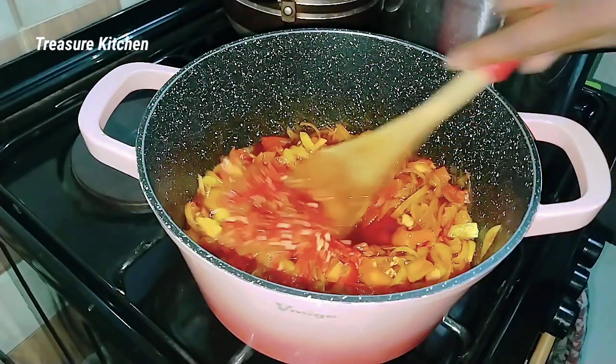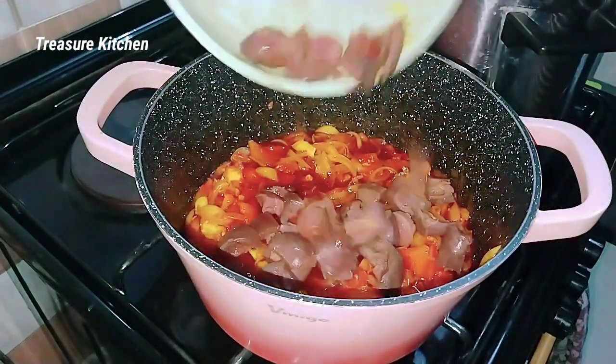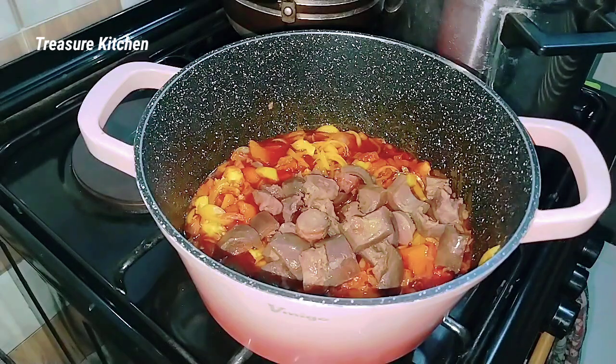Next, I added about 1.5 tablespoons of fresh pepper, scotch bonnet pepper, and also some pieces of cooked cow skin.